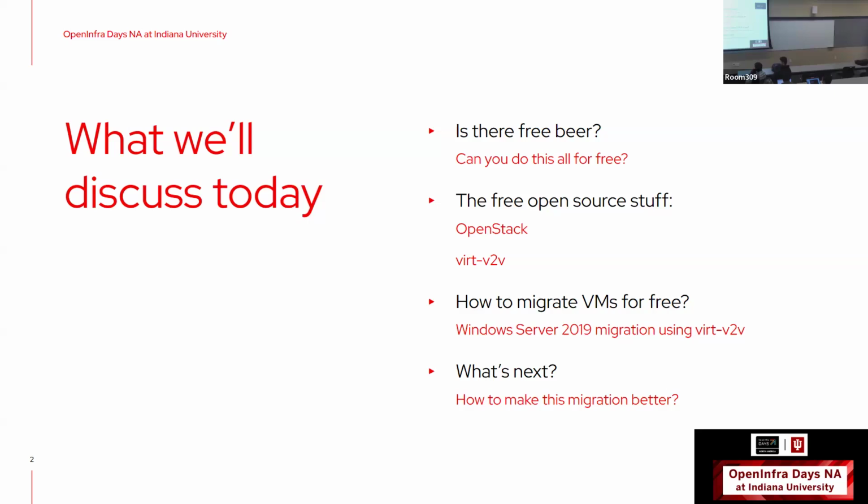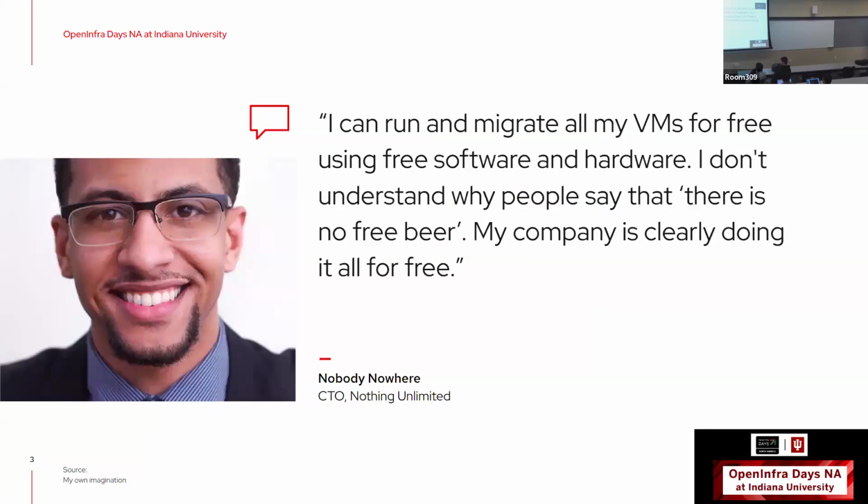How do you migrate VMs for free? Yeah, I'll talk about that a little bit. I'm going to show you some screenshots of how I migrated a 2019 VM running on VMware to OpenStack. And we're going to talk about what's next, how to make things better. First, pay attention to this quote. I've heard that from a big customer.